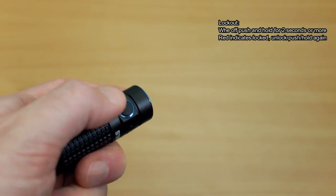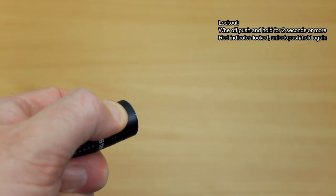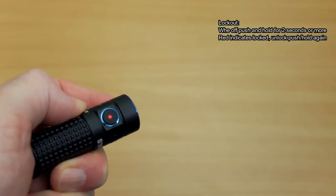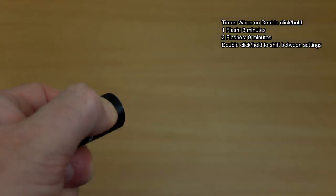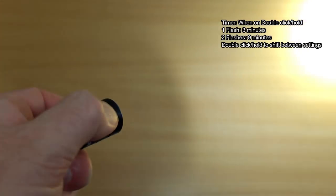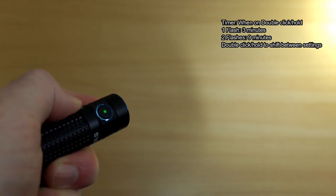And you also have a lockout. Just push and hold it in for a couple of seconds. That will lock the torch out, and when you try and press it again, the red will come up. To unlock that, you just repeat the process. There is a timer function with this. I don't use it myself, but you have a choice of 3 or 9 minutes. But if you're the sort of person that leaves a torch on, then that could be useful to have.